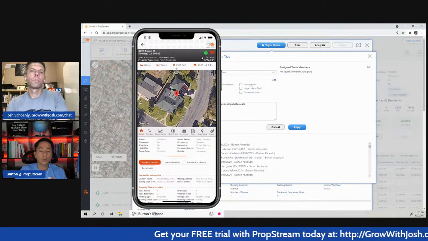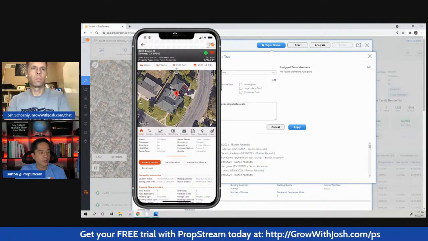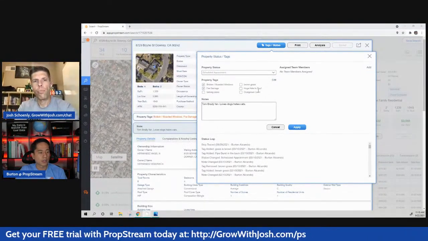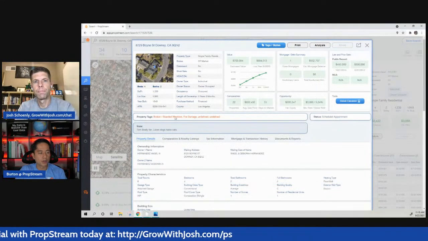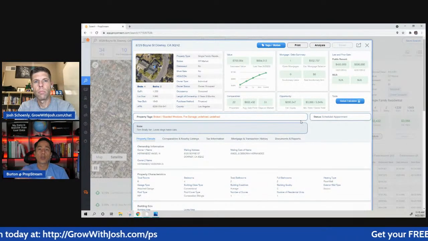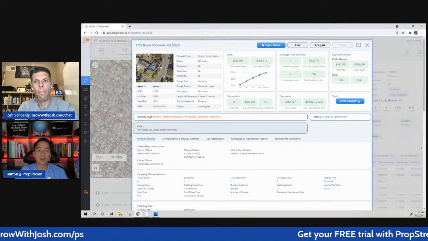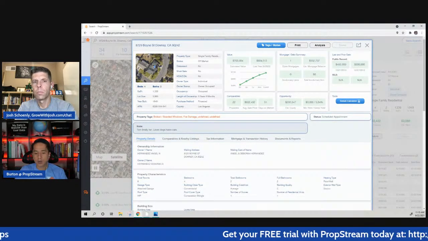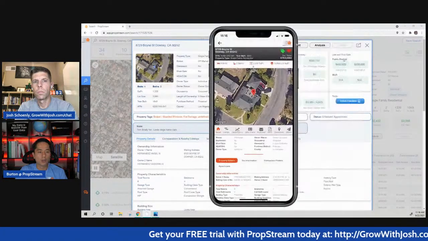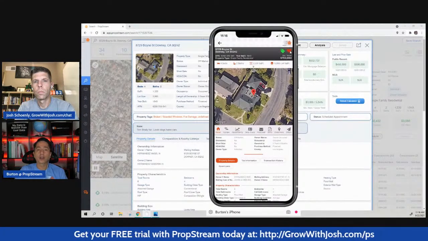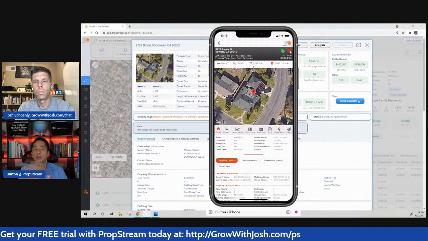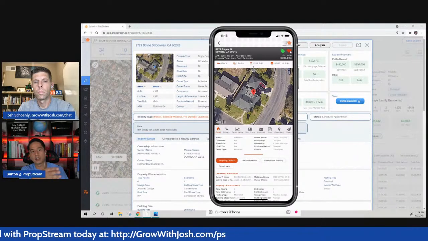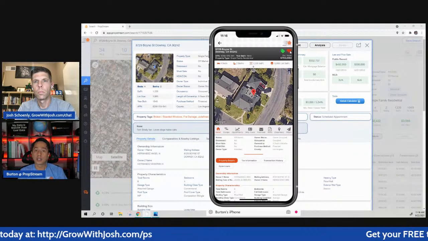And when you do that on the mobile app, it's sent to, as you can see, the desktop version. You'll be able to see the notes dead center when you revisit the property on the desktop version. So tagging is also available on the mobile app. And then finally, the heart button. By tapping the heart button, it will fill it in and it will give you the ability to save the property.